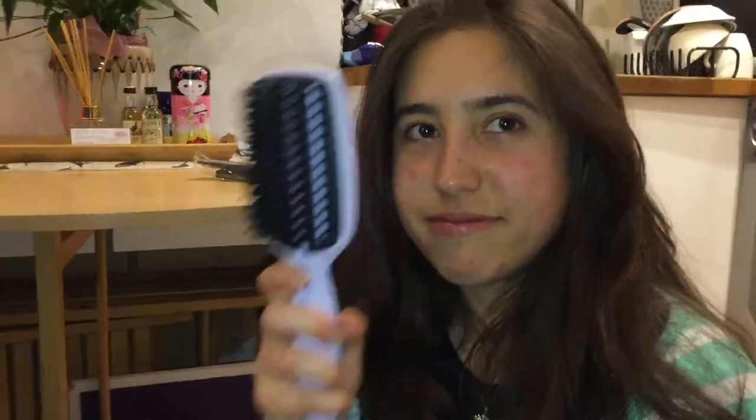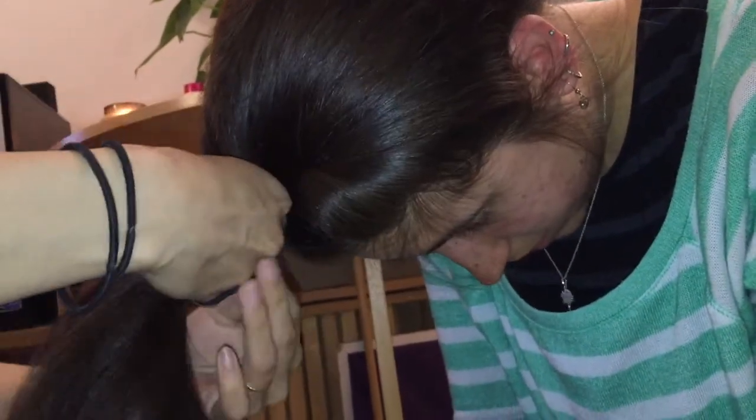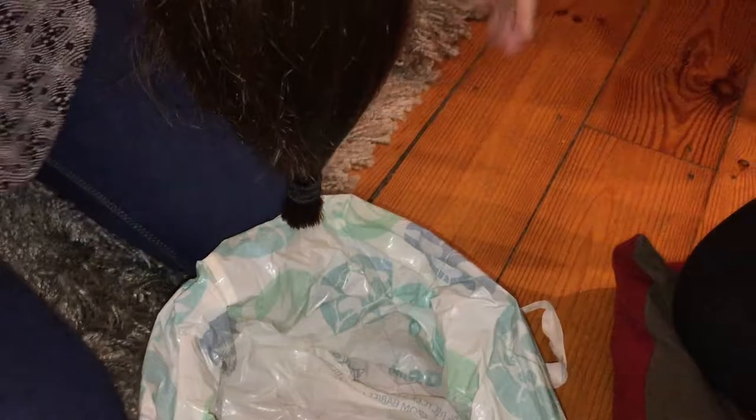Look how cute they are! So what you're going to need for this: a big old brush, fabulous hair, and an amazing and cute hairdresser friend. I'm going to show you an easy way to layer your hair. Just gather all the hair to the front of your head like so, tighten it, then put another elastic band where you kind of want to cut. You can adjust this. Grab scissors — don't be scared — just cut it.